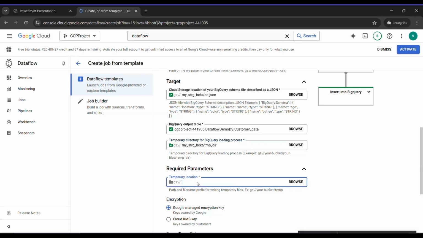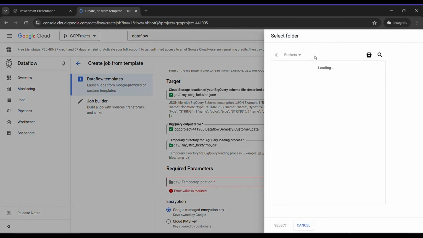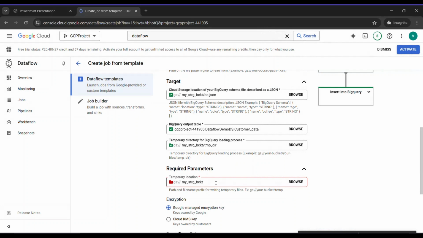For the required parameters to be stored, I'm going to select the same thing, the storage bucket and a temporary folder. You need not select through browse all the time. If you remember the storage path, you can directly give the path as it is.